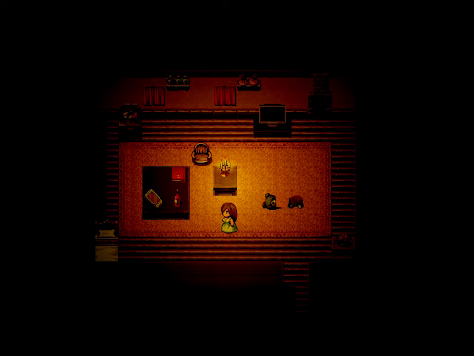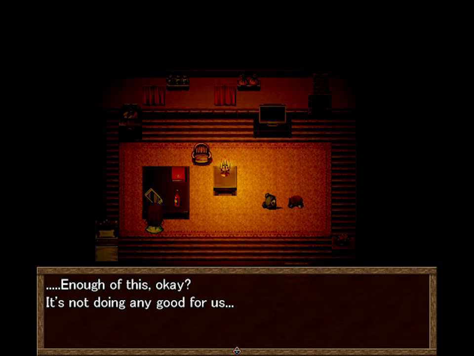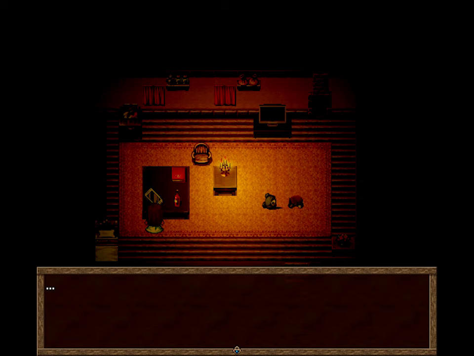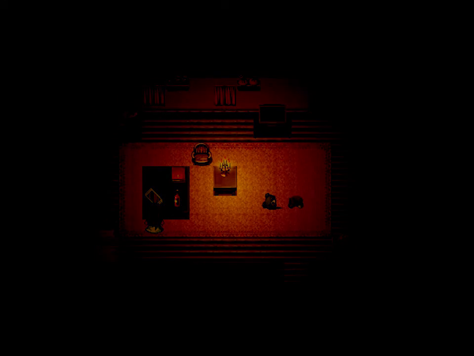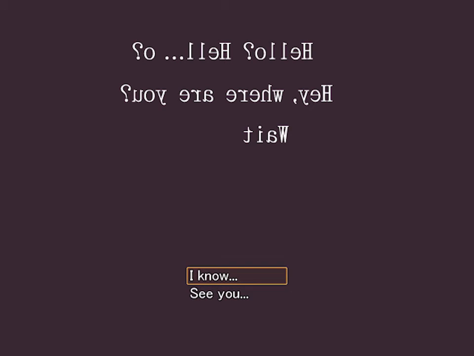Okay, now we're back to the phone. Kazuki? That call I got... It was from you, right? Enough of this, okay? It's not doing any good for us. End 26. Unending. And more text is added, although of course I can't read it because it's mirrored.